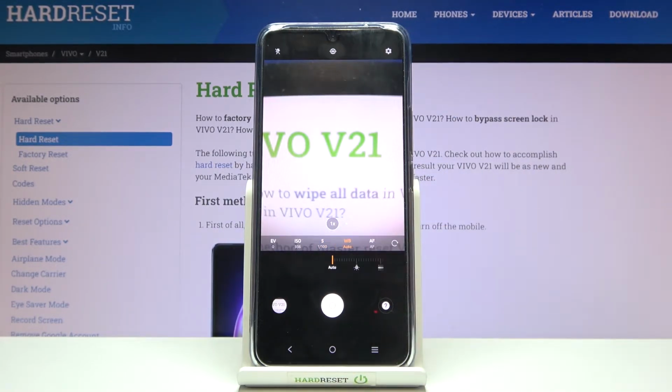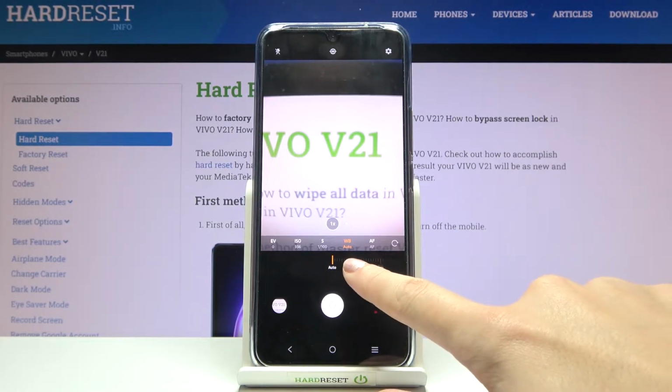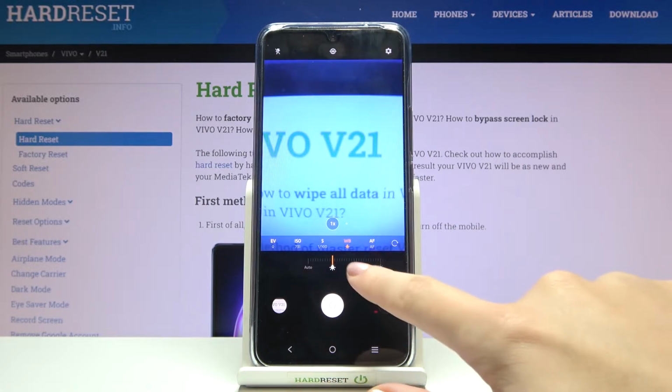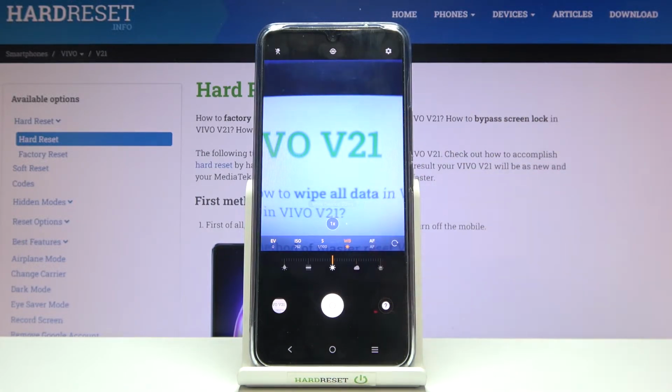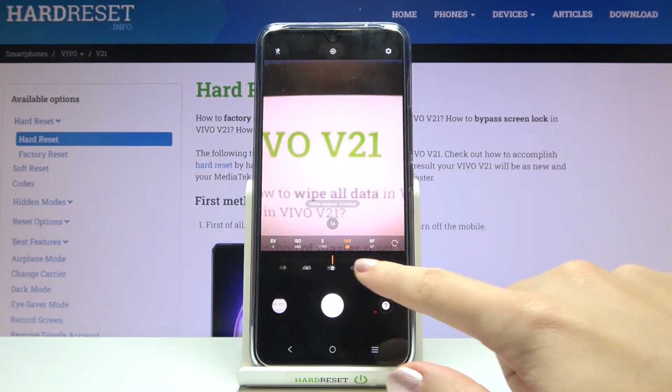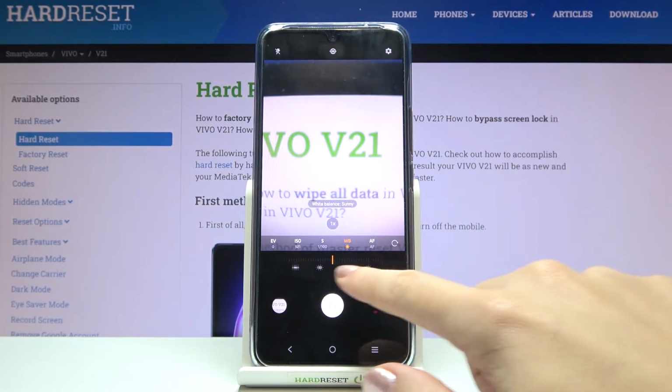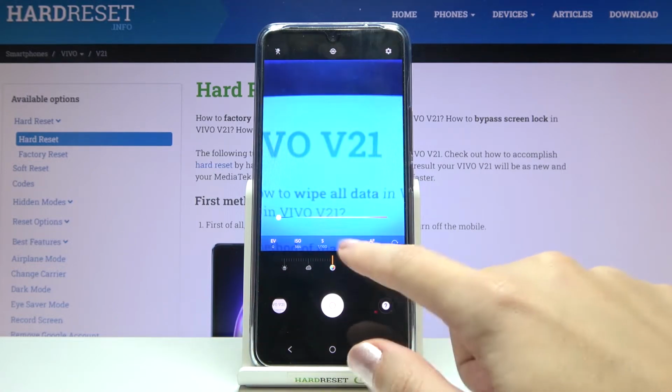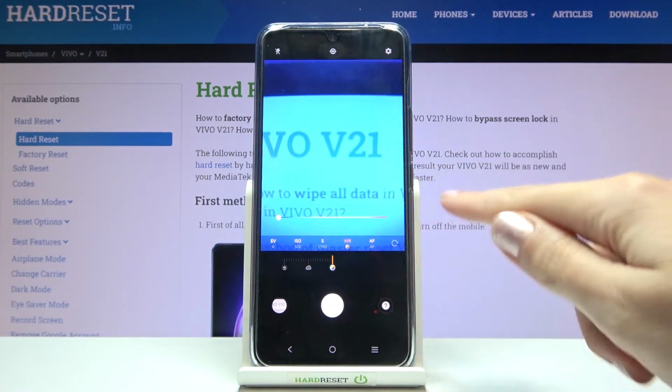Now let's move to the next option, the white balance, so we can change the temperature of our picture, and we can pick the light we have in the area where we take a photo. So let's start with tungsten light, then incandescent, we have sunny, cloudy and sunset, and also overcast. So you can pick between these ready parameters, or move to the end of the slider to get access to another.